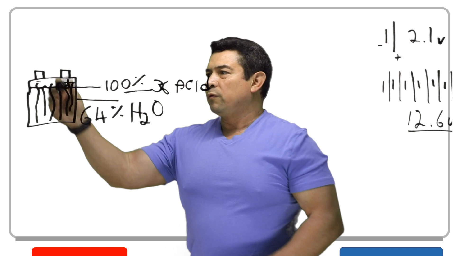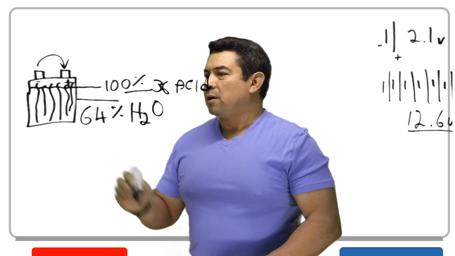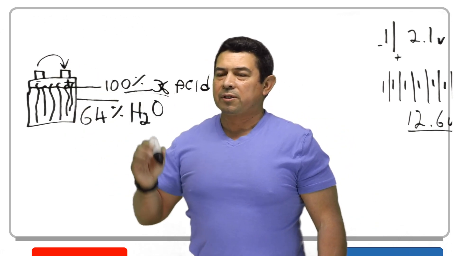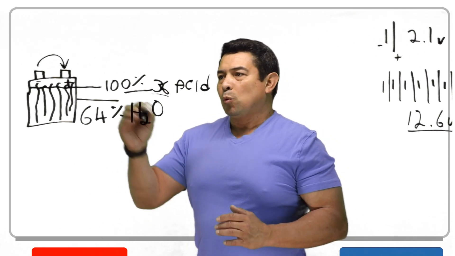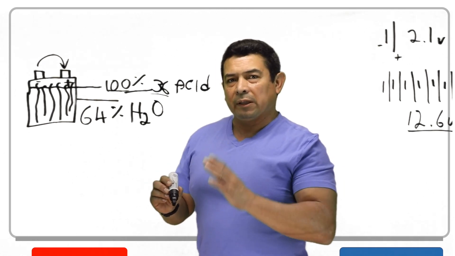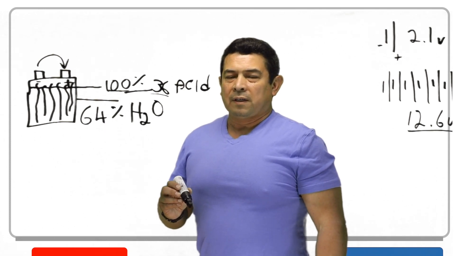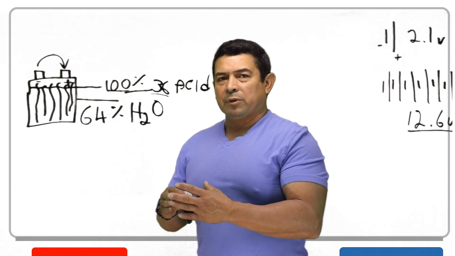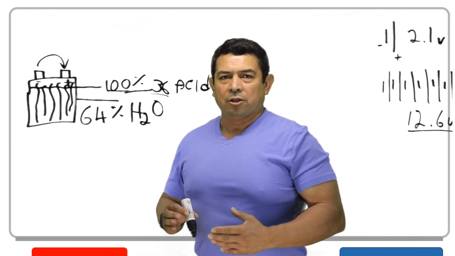As the battery is being used and we're draining the battery, we're going to move electrons from the negative to the positive. When that happens and we move more and more electrons, the 36% acid is going to diminish — we're going to have less acid. We're still going to be 100% full, but the percentage of acid goes down and you're going to have more H2O. That creates a problem because now your electrolyte solution is not as strong as it should be, and the specific gravity is going to change.